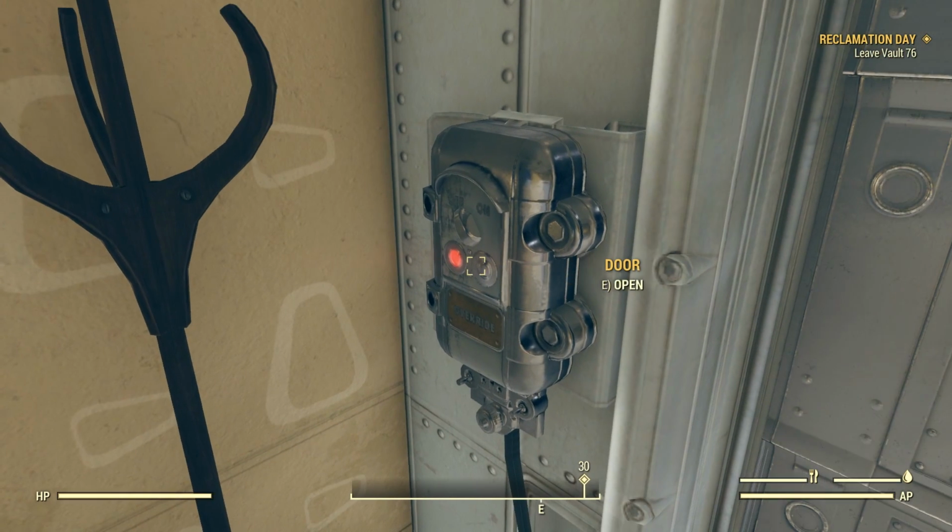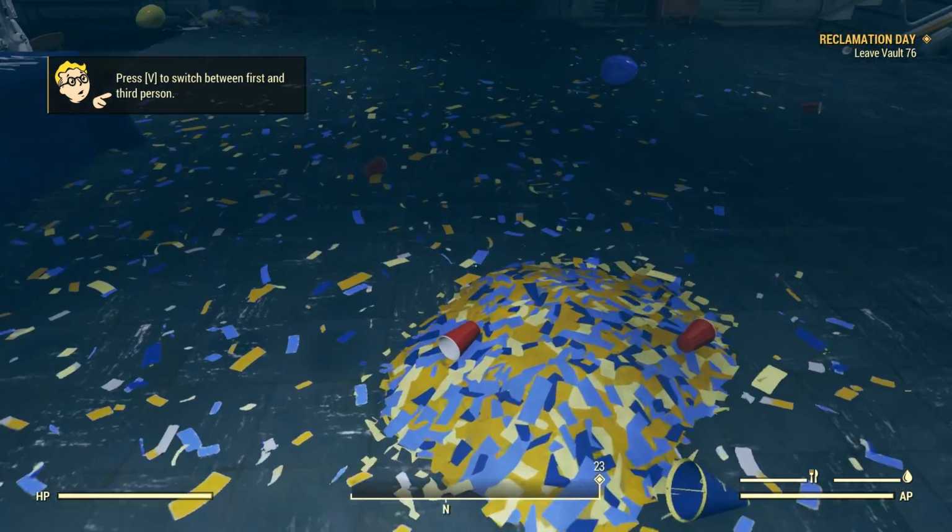You also notice that on the item tab, the weapons, apparel, and the items and the aid all goes on the same one. So we'll leave Vault 76 now.